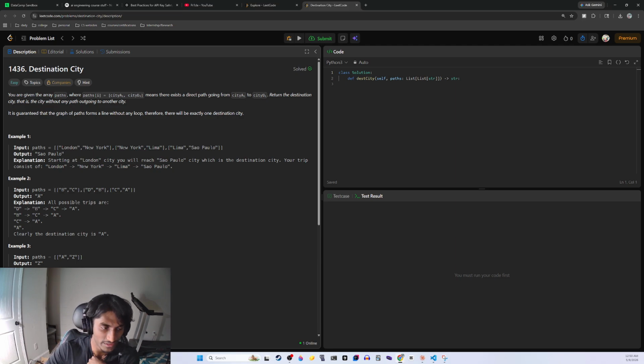An easy way to solve this is first to make a set of all the starting paths, and then we're going to loop through paths, and for every ending path, we're going to check if it's inside of the set of starting paths. That's what we're going to do, because that would be O(n) for both runtime and extra space.